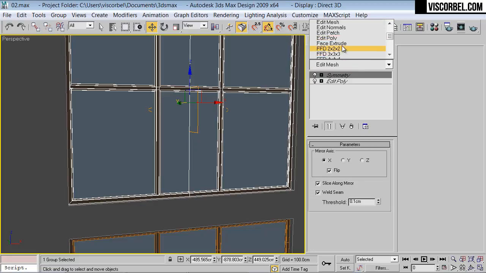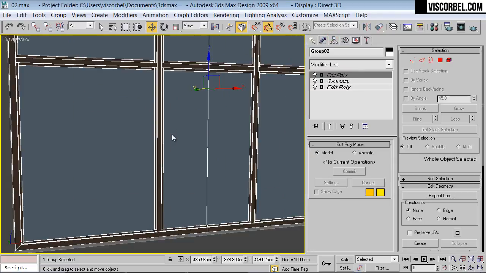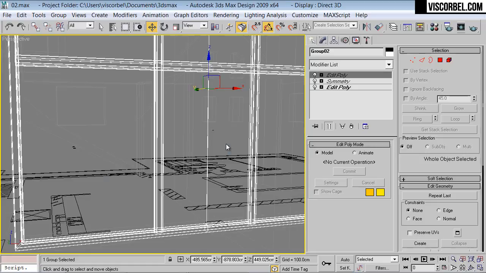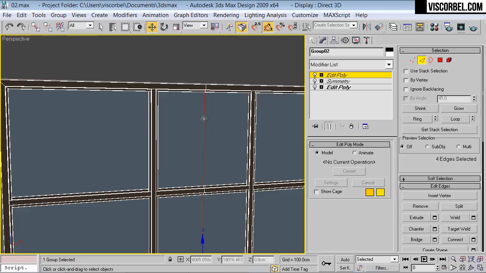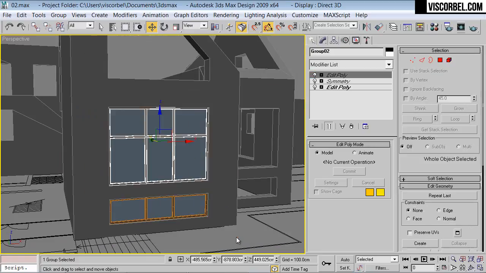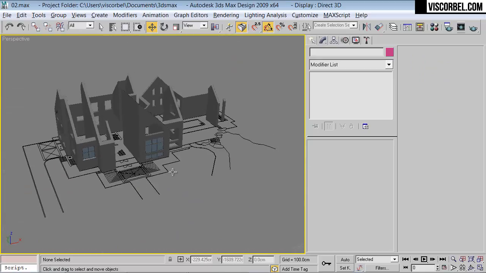I'm doing this so we can use the face UVW mapping later on, and this will make sure that the whole glass panel gets a single map. If we leave these edges here, there will be two maps, one next to each other.